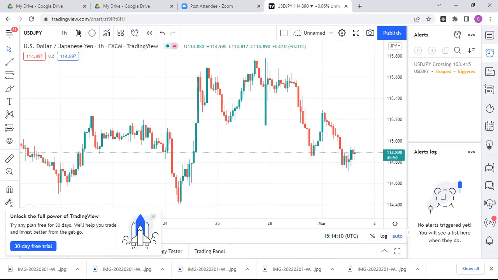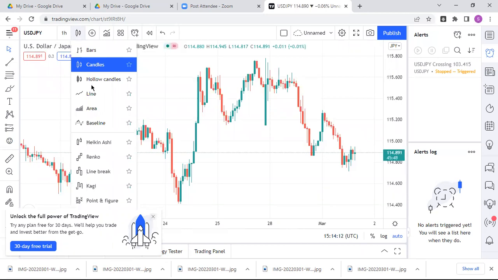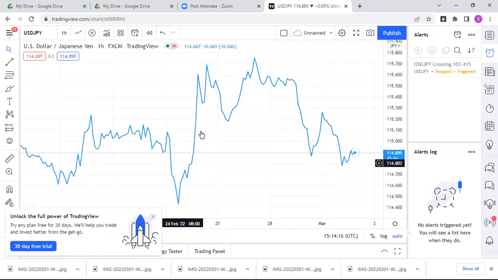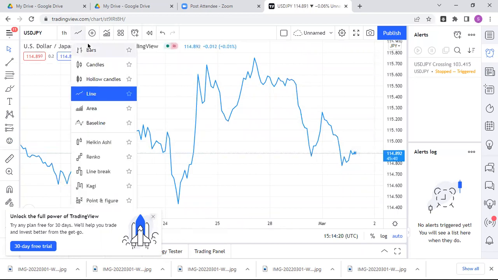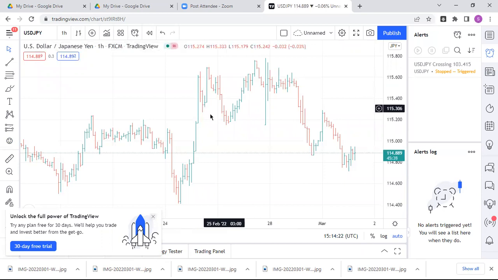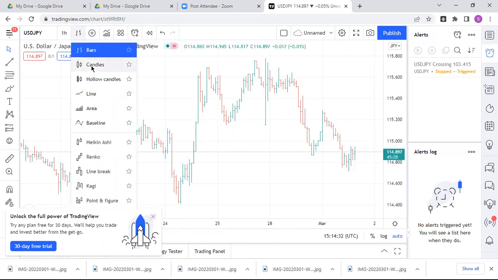So you can change it from candlesticks. You see the raw candles. There are different types of charts. You can change to line to be represented by lines. You can change to bars, represented by bars. So the green represents bullish. The red stands for bearish, like the market is coming down. The same thing for the candles. I prefer candles and I advise you use candles.